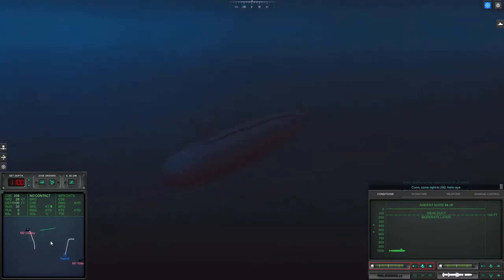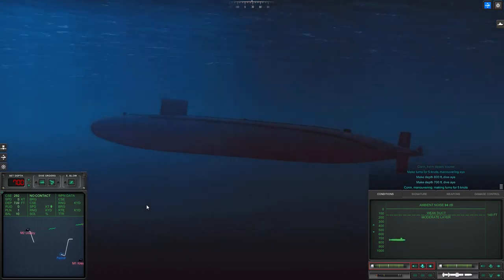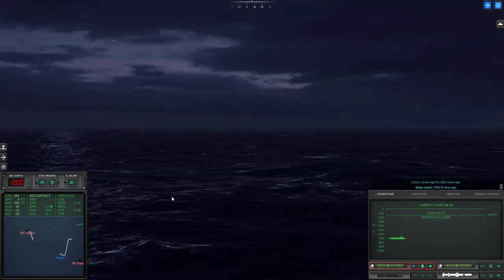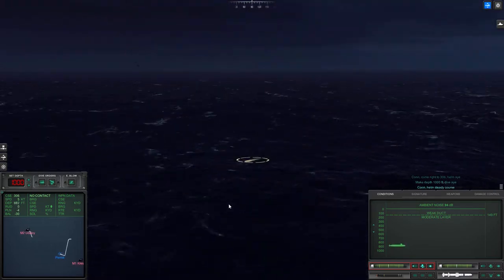Come right 2-2-9-2. Helm, aye. Con, helm, steady course. Make turns 4-5 knots. Maneuvering, aye. Up to 700. Make depth 700 feet. Dive by. Aircraft nearby. Not shaking his plane. Come right to 306. Helm, aye. Oh yeah, it's right there. Con, helm, steady course.